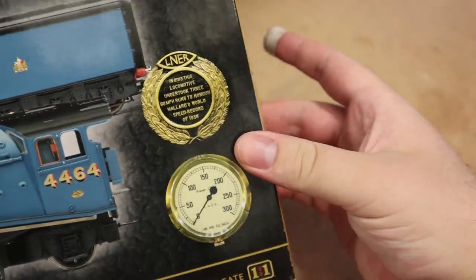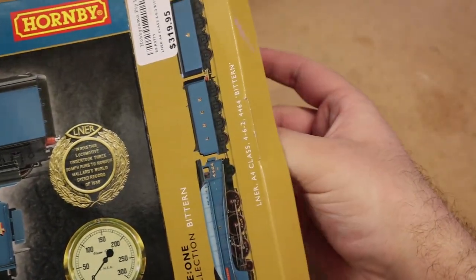So, it's a standard sort of deal. Forgive me, I don't have a huge amount of camera room here. Okay. So it is the return of the Hornby foam packaging. Love it or hate it, it's been around for a long time. My guess would be that this is just one of those old Hornby models that's been reissued or repainted or something like that, and they just had a whole heap of these stockpiled somewhere at some point in time. So let's just have a look.